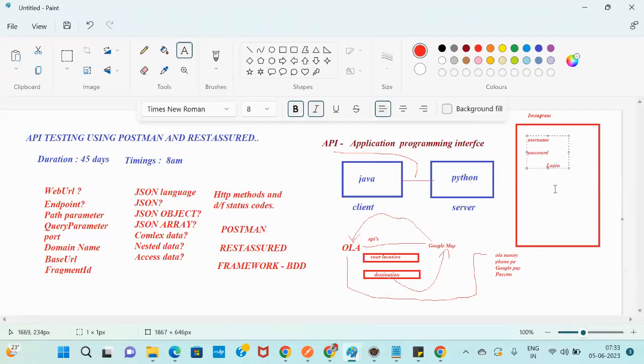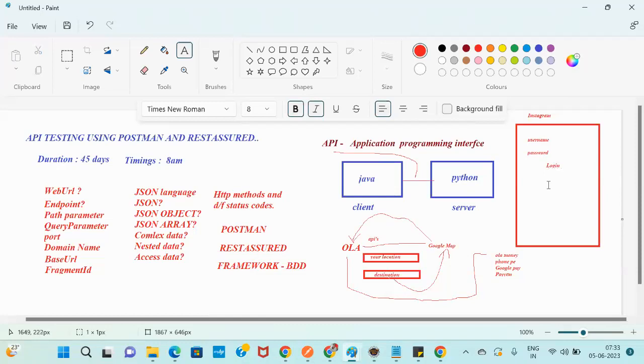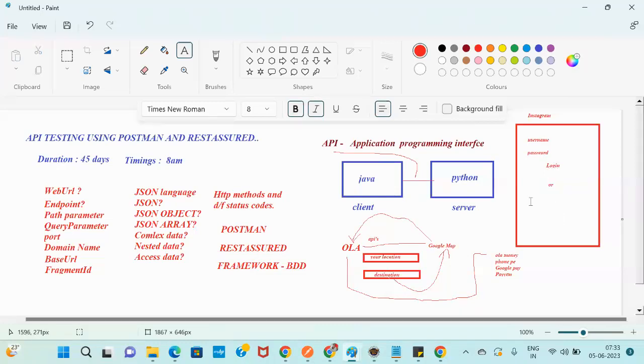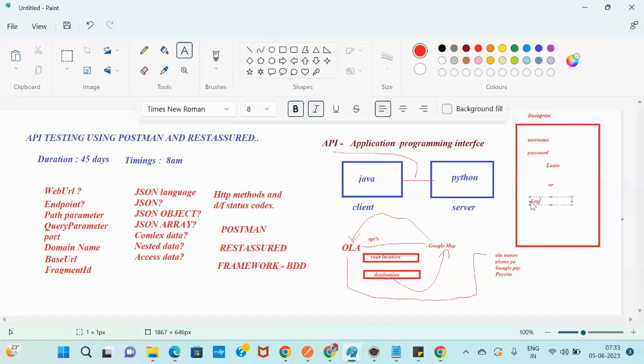Then also one more option: please make use of login with Facebook, or login with Google.